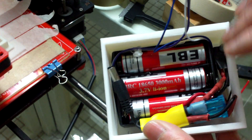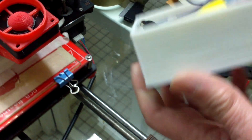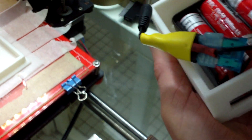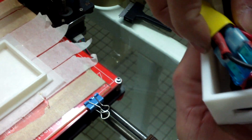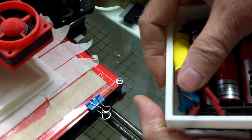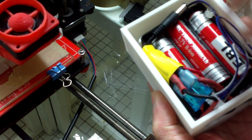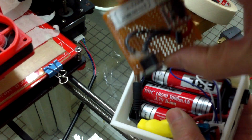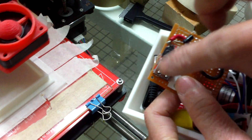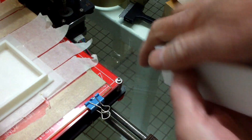What I am doing is putting the battery case here — this is the black one, the case for the 18650 — and I just made a bigger housing for it so I can put in the connector. This is the barrel connector, and then a fuse — this is a 15A fuse — and then a balance wire connector so I can balance charge it if I need to. Everything tucks inside the box, and there's also a USB connector with a 3A USB output.